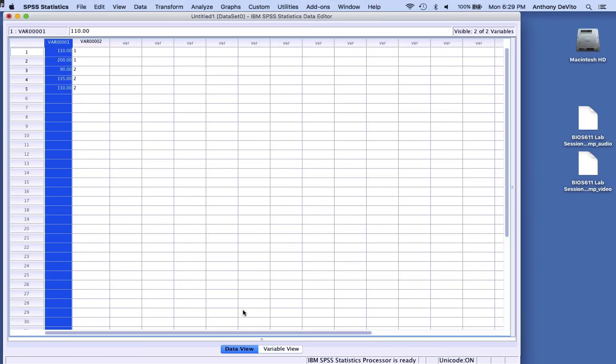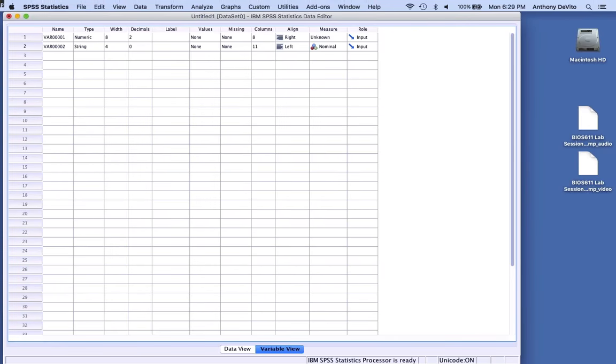So I'm going to click on Variable View here. Okay. When I go to Variable View, it now shows me 2 rows instead of 2 columns. Those 2 rows represent the nature of the data that's in the first 2 columns. So one of the first things I can do is change VAR00001 into blood pressure. Or how about if I just use BP to abbreviate it? Now, column number 2 is gender, right? So I can call it gender.